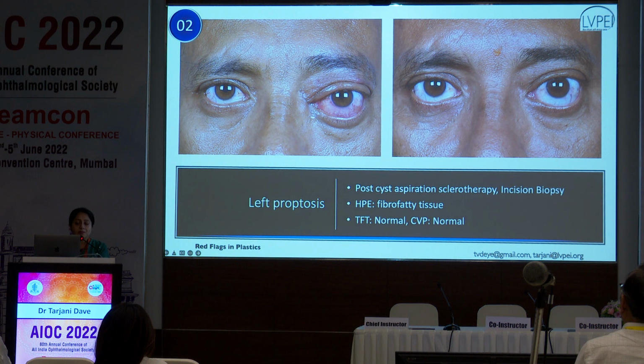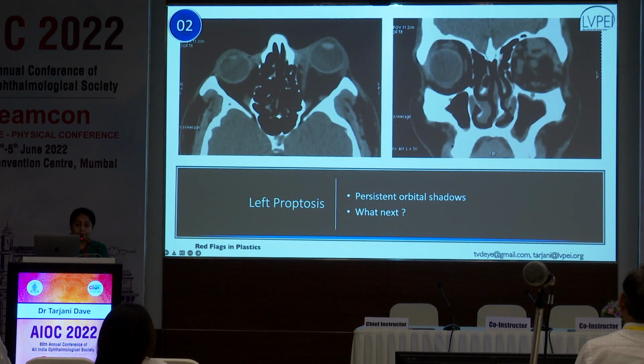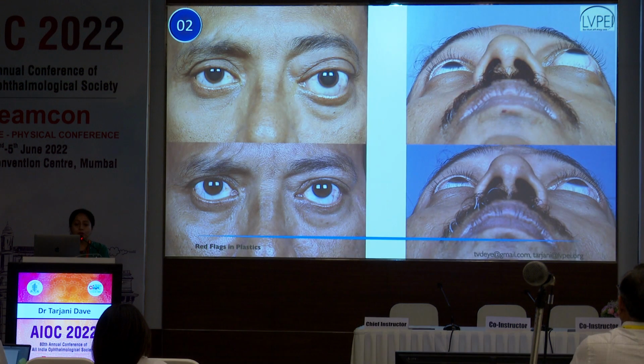But what magically happened after the sclerotherapy is some amount of proptosis did reduce. His inflammation went down. We kept him under observation. He had some amount of residual proptosis, and he was very concerned with his appearance. So what exactly do you do in this kind of a situation? You can't go ahead and biopsy all this or remove all these tissues because they're so diffuse. You really can't do a good job there. So we went ahead and we did a decompression for him.